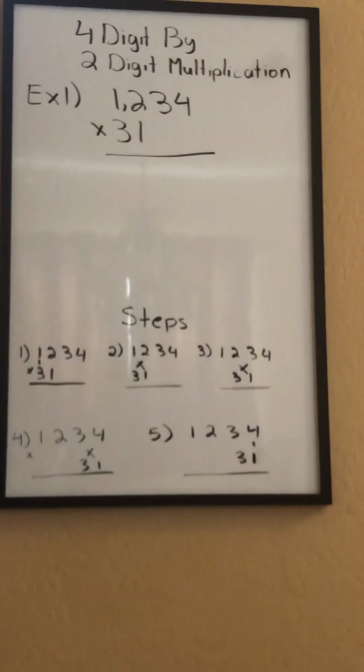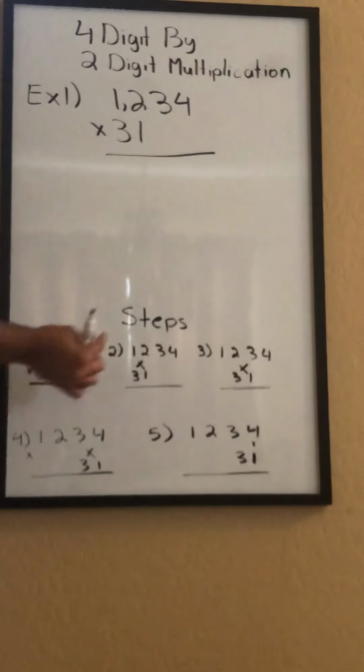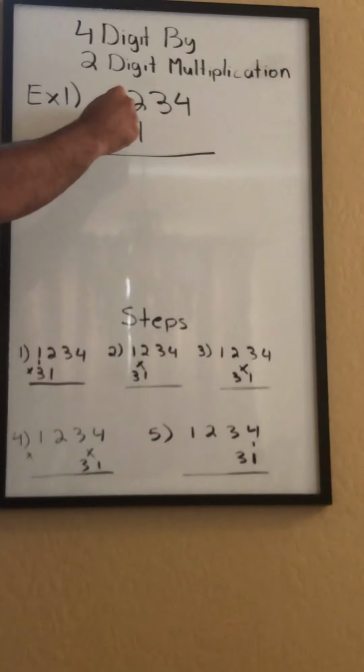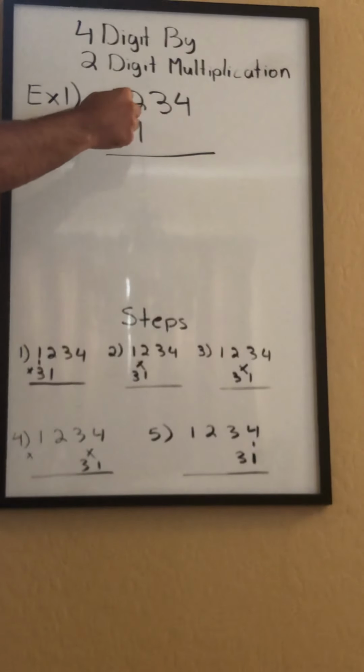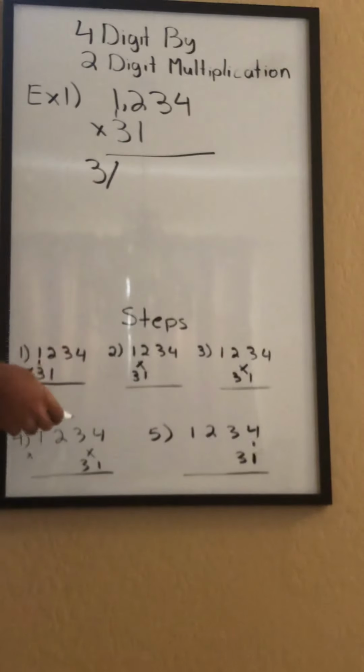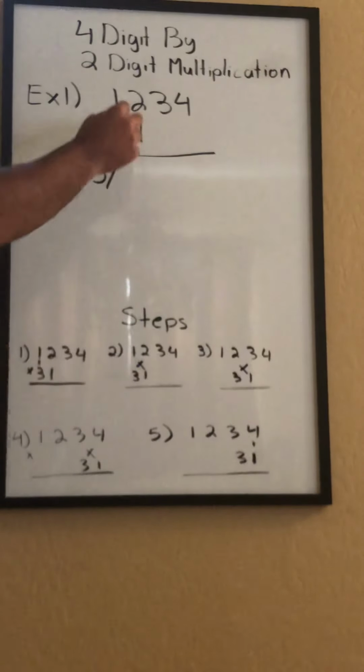Okay? Now, this is actually called a moving multiplier method because we're going to see this 31 get shifted. But let's follow the steps. So step 1 is going to involve multiplying the left 2 numbers, 1 times 3. That's just going to be 3. Okay? Step 2 is going to involve the sum of these cross products.